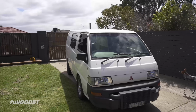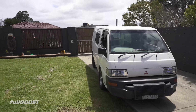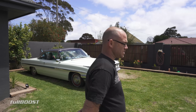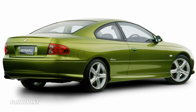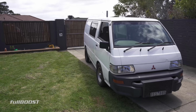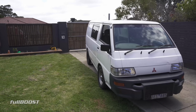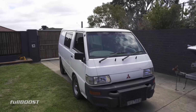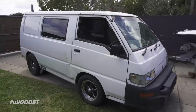Are you running a GM body engine computer? Yep. So it's running an LS, just an LS1. Originally it was an LS1 out of a CB8 Monaro, with the gearbox. I had that in for quite a few years. Really good motor, had a lot of fun in it. And then maybe a year and a half or 2 years ago, I built an L98 for it. So all the square port heads, did a full engine rebuild on it.